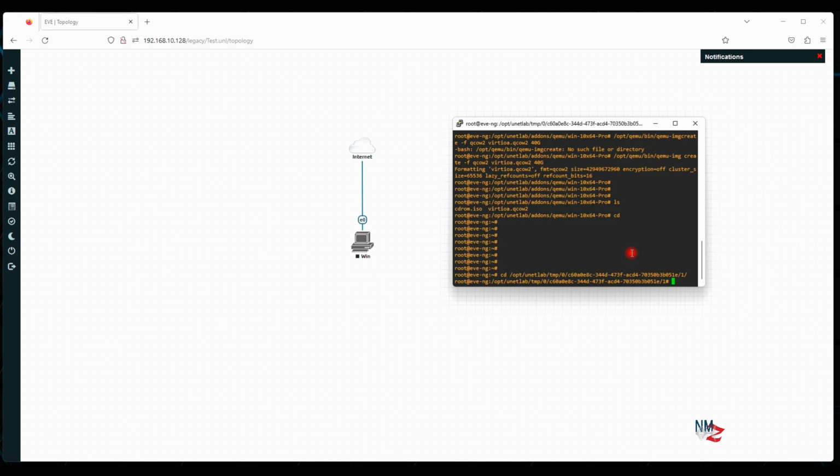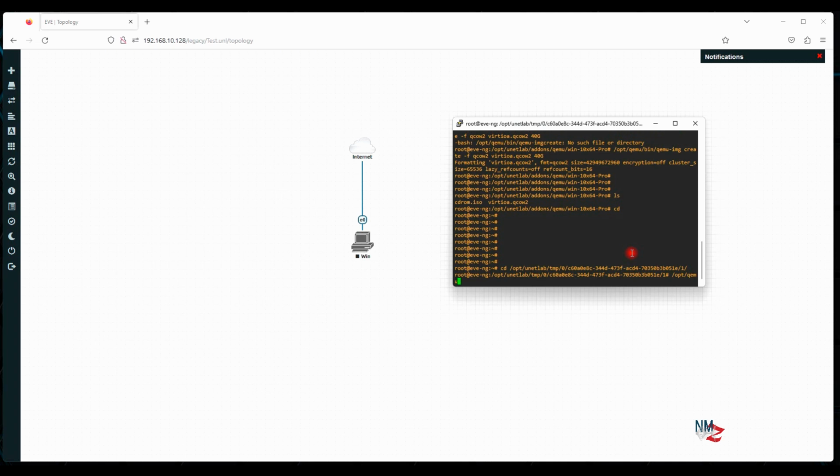For that we need to write this command: /opt/qemu/bin/qemu-img commit. And commit where?